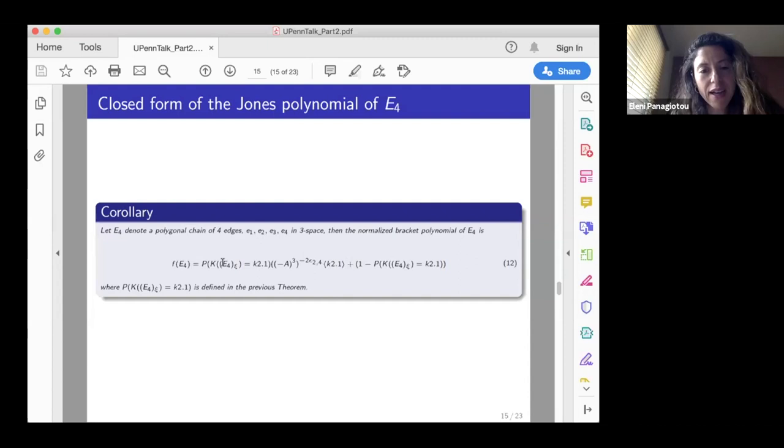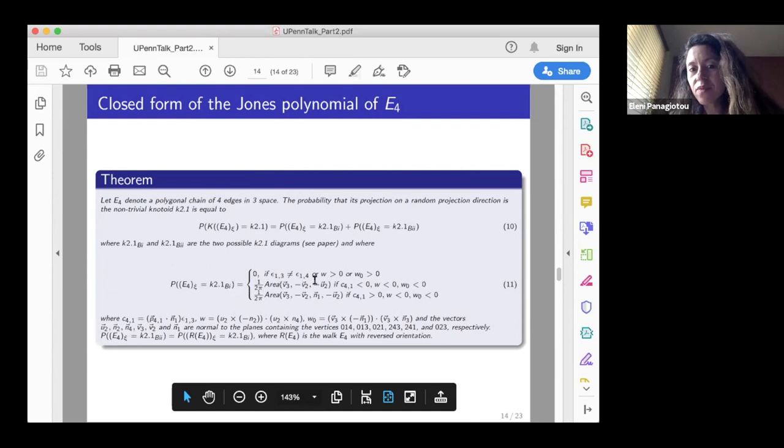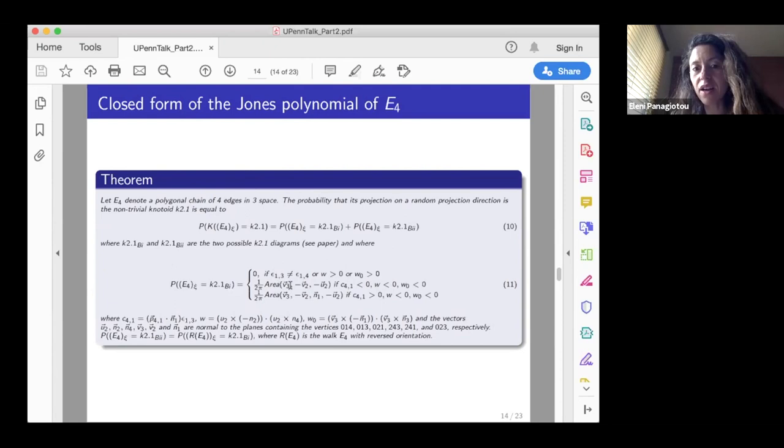And the only variable really that is important is this geometric probability, for which we need to obtain a closed formula. And this is that closed formula. It only relies on checking some things which are nothing but dot products and cross products, and then taking the spherical area of a spherical triangle or a spherical rectangle that is formed by great circles with these normal vectors. All of these vectors are just in the geometry of the polygonal curve.